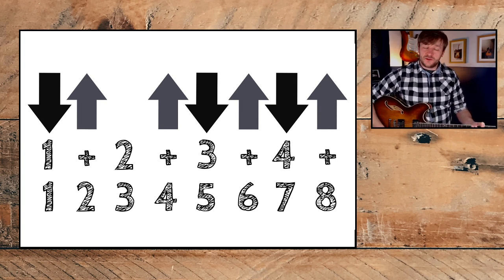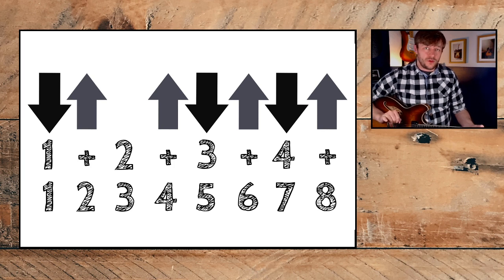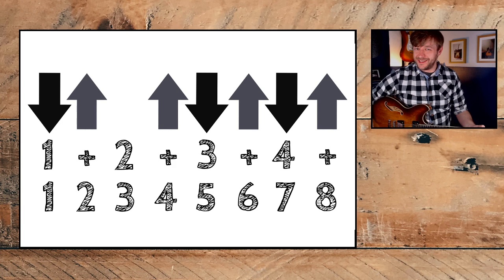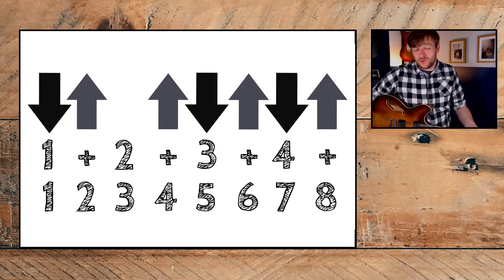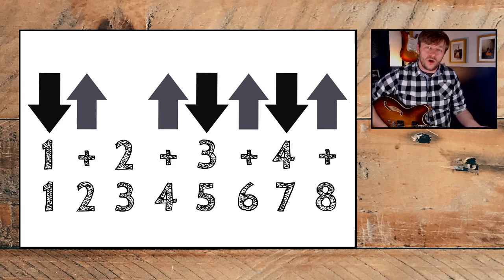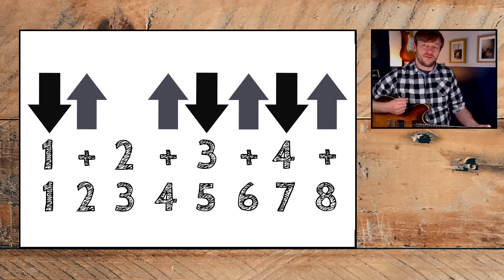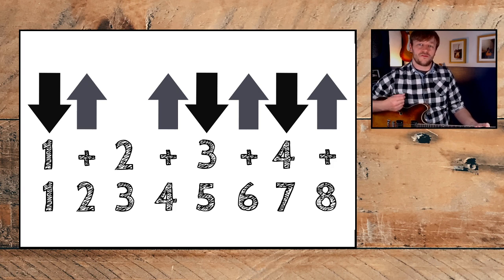Same thing, your hand keeps moving, and you just want to miss the strings on the particular one we're working on. So this is number 2. Some people do find this one makes it easier if you actually say the words as you do it. For some reason it seems to work for some people, so try it. 1 and miss and 3 and 4 and 1 and miss and 3 and 4 and 1 and 2 and 3 and 4 and down, miss and down, up, down, up, down, up, miss, up, down, up, down, up.